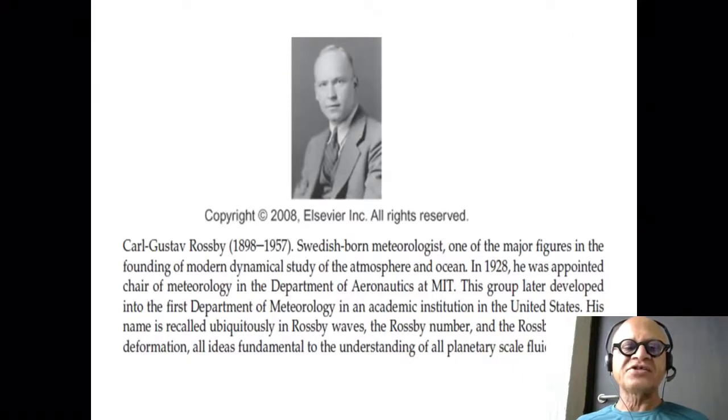Some of the historic characters, we mentioned Rossby already several times. Carl Gustav Rossby was a Swedish meteorologist, lived in the US at MIT, and did an incredible amount of seminal work. So Rossby waves, Rossby number, Rossby radius of deformation, Rossby adjustment problem, and so on are all associated with his discoveries. His son Tom Rossby is an oceanography professor at the University of Rhode Island, who has done amazing work in oceanography.